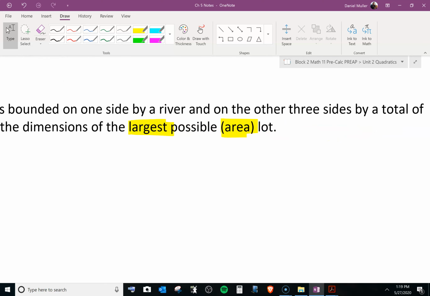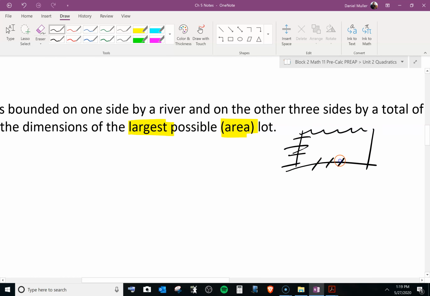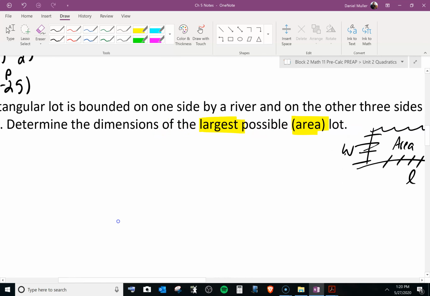And just to briefly draw it, there's a river. That's what rivers look like. And then we've got some fence. And it says it's a rectangular fence, and we are trying to find the area. Now, area is going to be length times width. And what we need to remember when we do this is we don't need a fence along here. There will be a width on this side, but we don't need anything up here. The river is enough to contain whatever we're putting in.